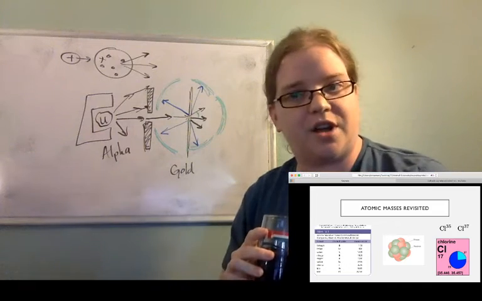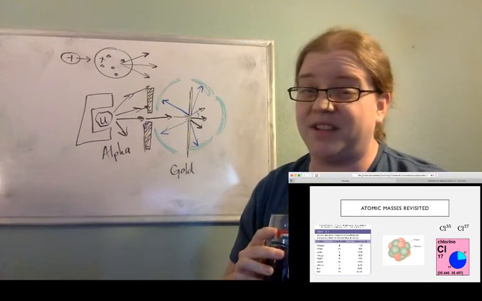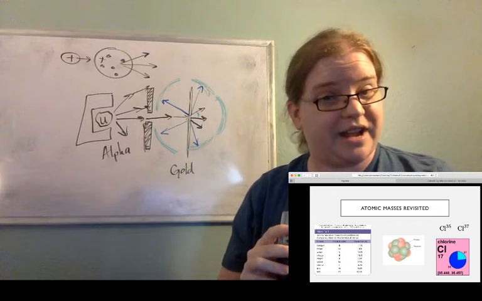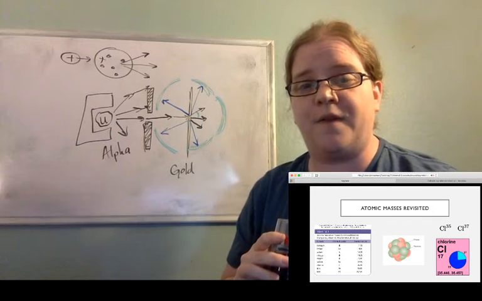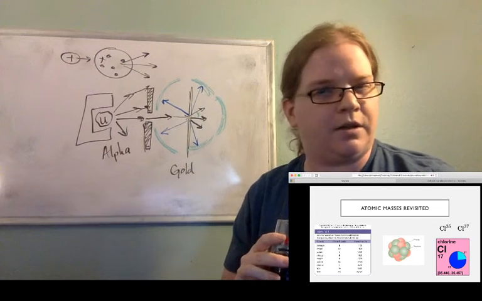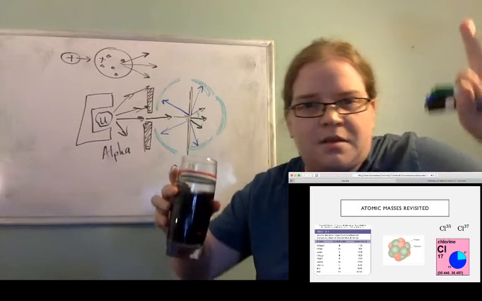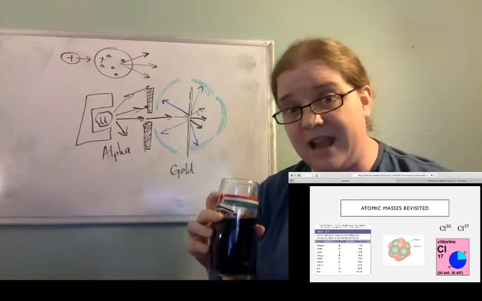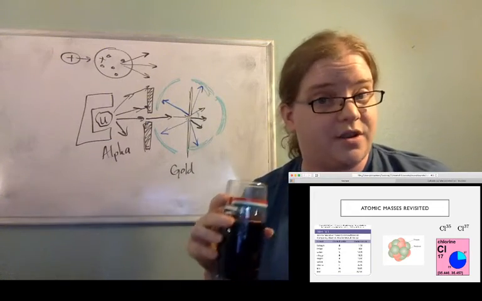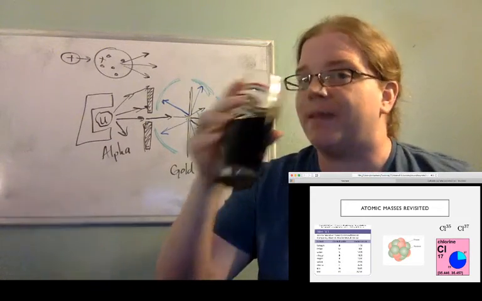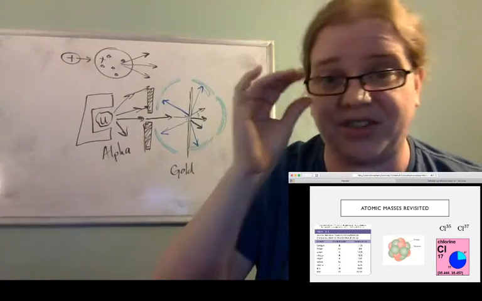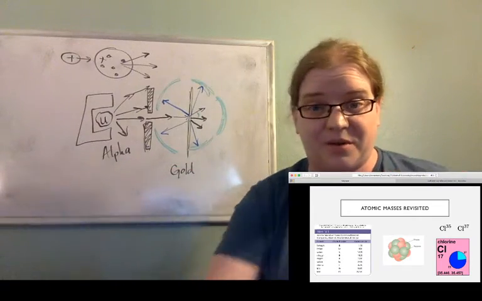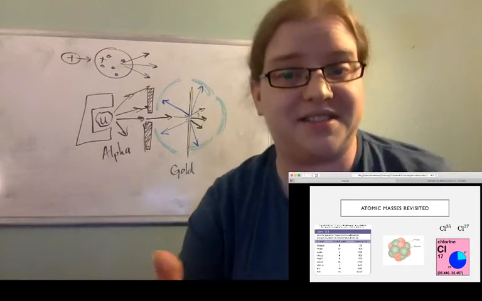So we know about electrons. We know basically about protons at this point. In order to create a nucleus, you have to have your positive particles that all live in one place instead of being smeared out. So we definitely have positive particles. We definitely have negative particles. Why do we need neutrons? And the answer is the answer to that question we had before about the weird massive chlorine.